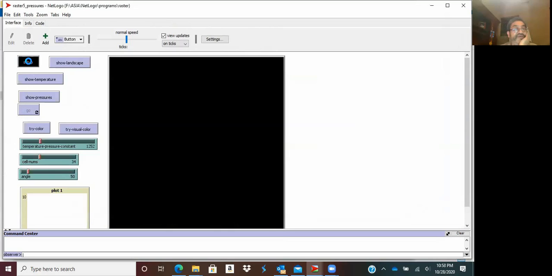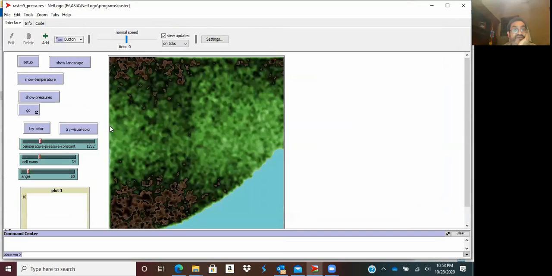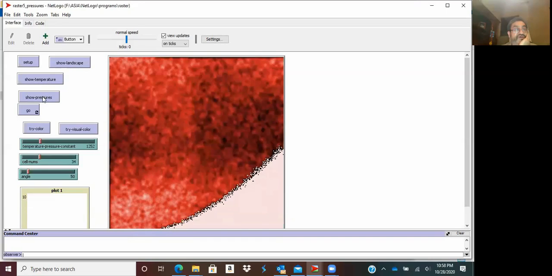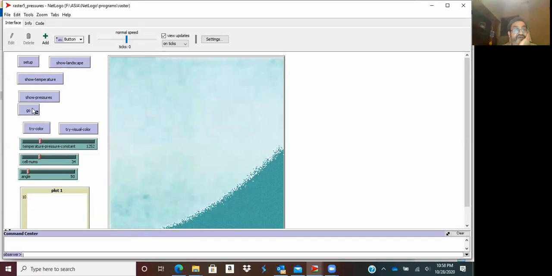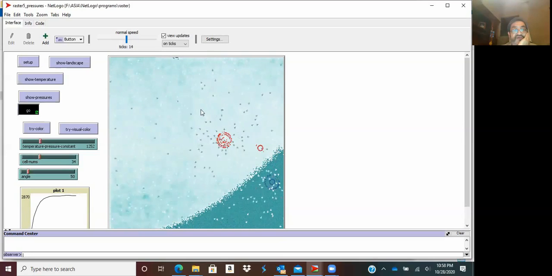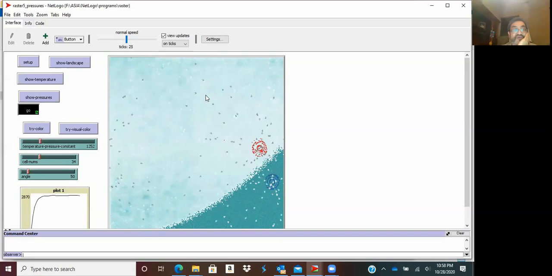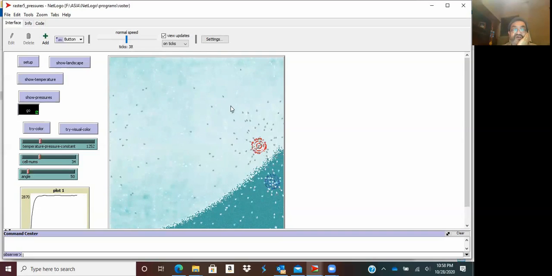I first set up this kind of a physical landscape, this is the land, this is the ocean. On the land, there's a little bit mountainous area here at this corner. And you can also show the temperature and the pressure system. When you let it go, you can see on the land, for example, in the summer, you have a higher temperature.